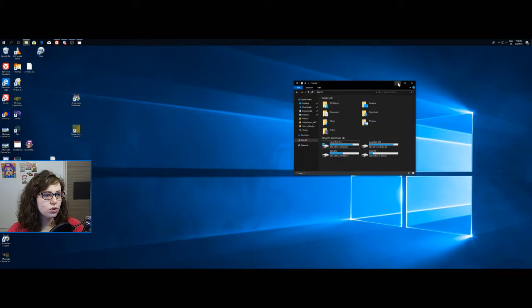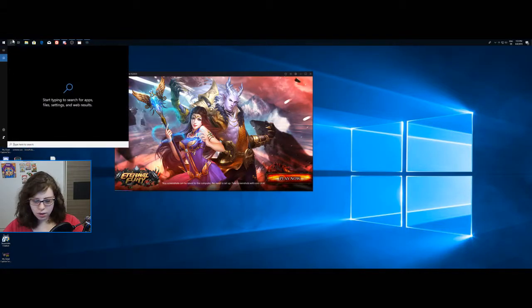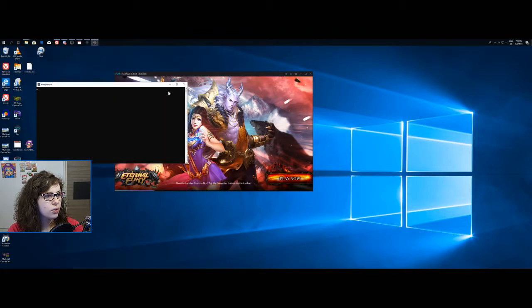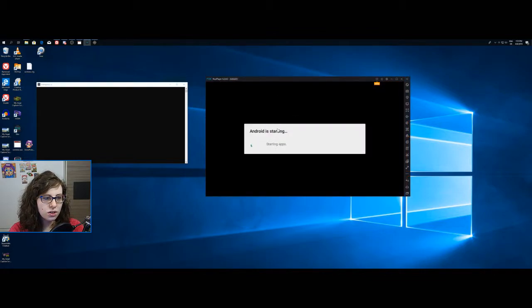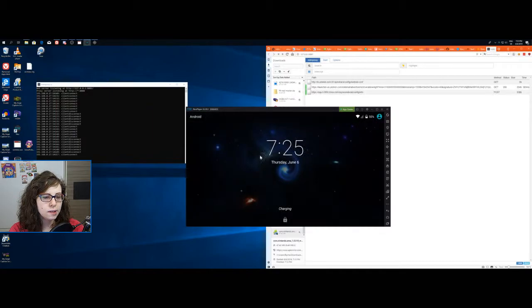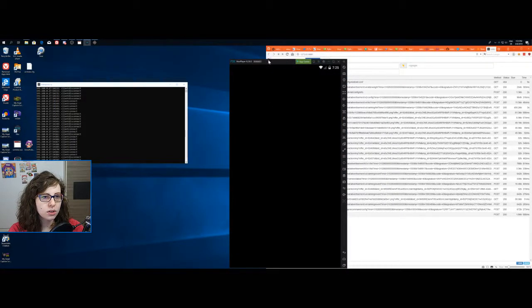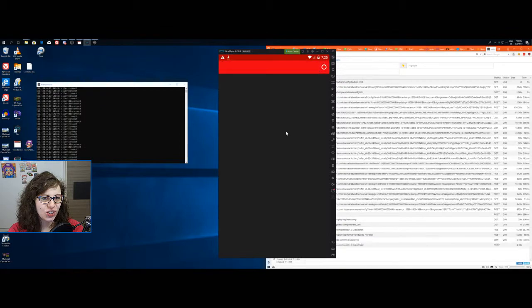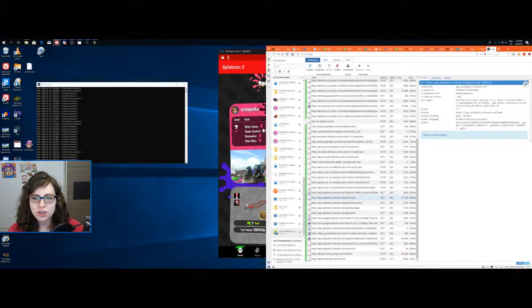Okay, now you just open the Nox player and iksm proxy. There we go. You don't have to repeat all of those steps again. Just wait until Android is starting. iksm proxy just started and it's now intercepting the connection. Now we type in our beautiful password, 1111. Open the Nintendo Switch app. Wait a second. And click on Splatoon 2.